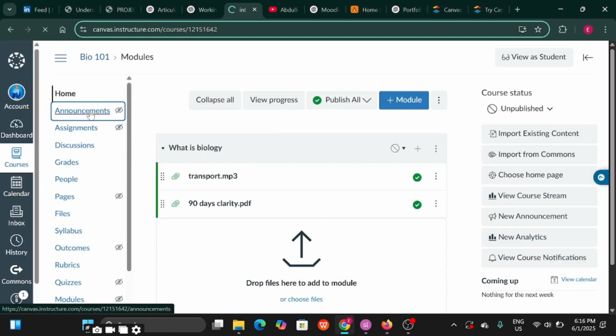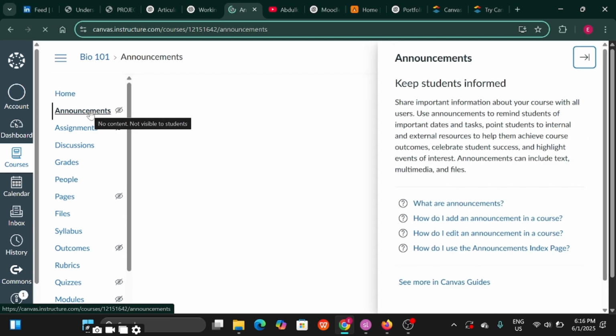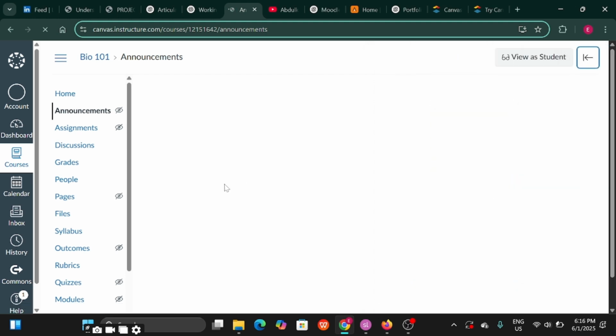Okay, let's start with announcements. We can add announcements to our module so that students will know anything important that I want them to know without necessarily going to their mails, sending them reminders.